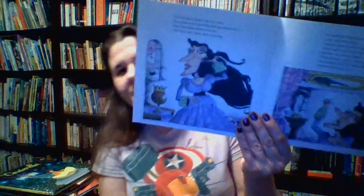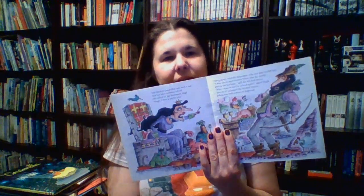And so this is what the evil queen looks like. And it talks about her putting on her fake eyelashes and wig and all that. And she has a mirror on her ceiling. Mirror, mirror on the ceiling, which lady is the most appealing? And so this one has the huntsman in it. She hires the huntsman to go get her, and she says, "A huntsman, I have a job for you." "Okie dokie," said the huntsman, who was paid by the hour. That's funny. And so he goes, and when he finds her in the woods, he doesn't kill her. But it says he took away her compass and trail mix and left her alone.